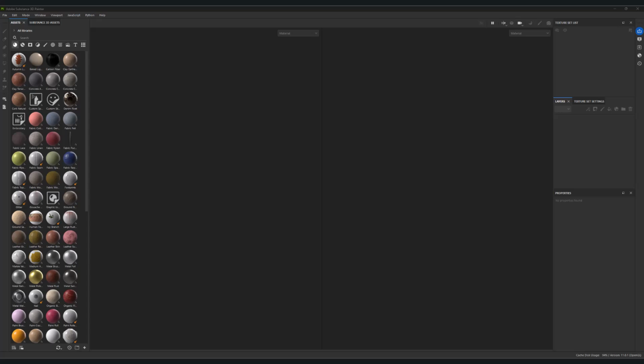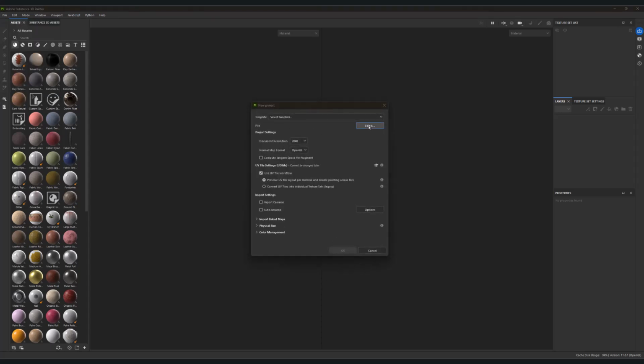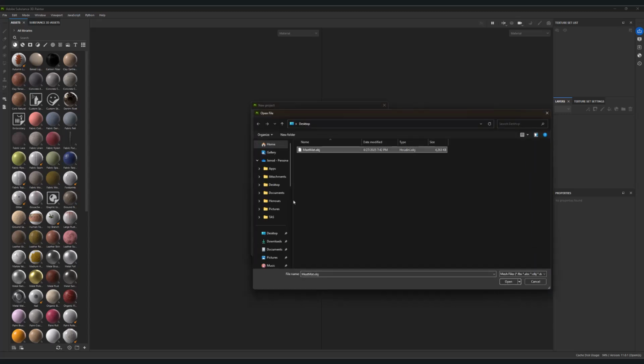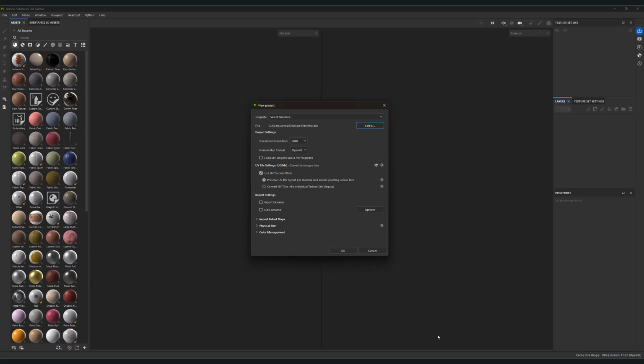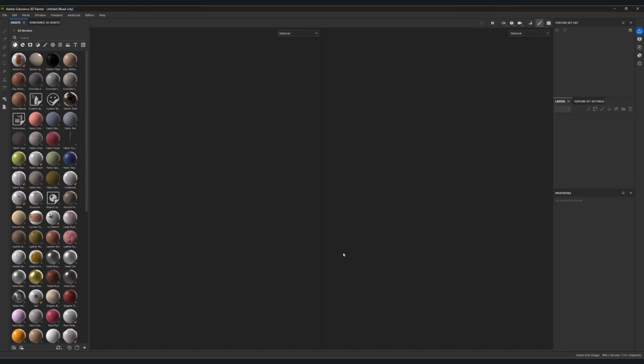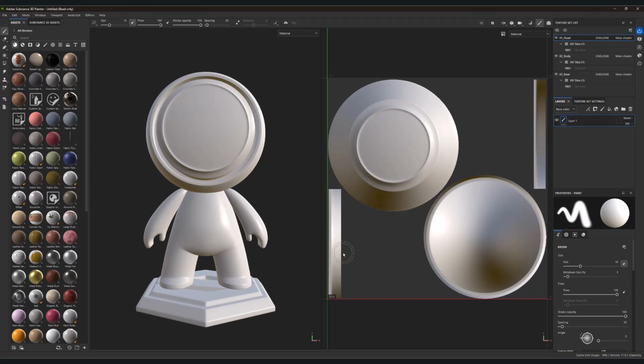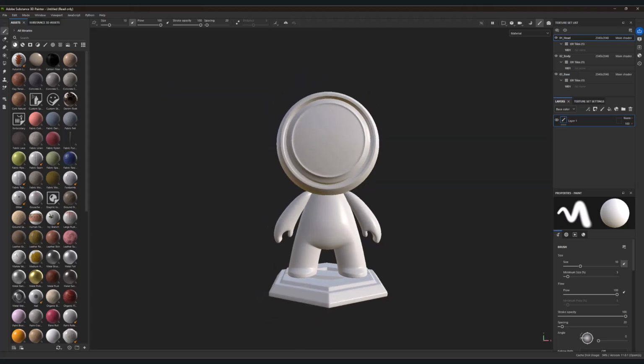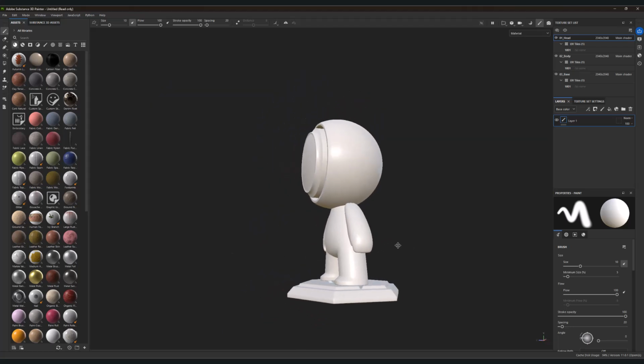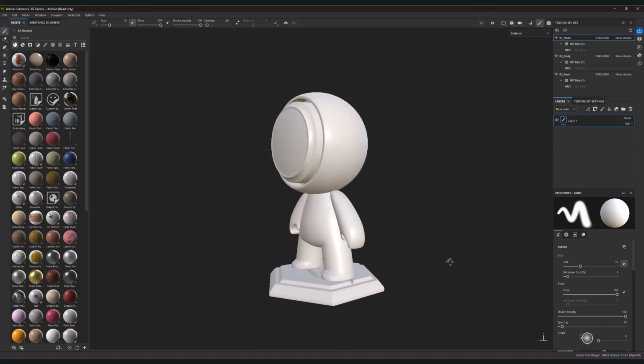Okay, so that being said, I'm going to click on File. I'm going to say New. Next to File over here, I'm going to say Select. I'm going to grab the geometry for the day, which is the meatmat.obj, and you can find it on Canvas. Just go ahead and download it, import it in, say OK, and then hopefully what you should see up here is this meatmat geometry. Cool little character.